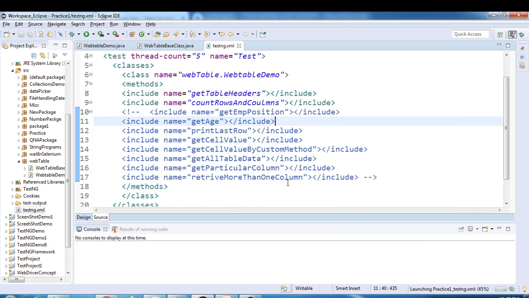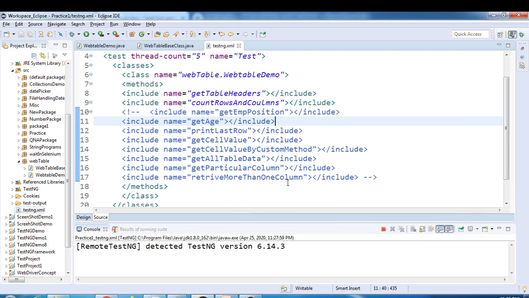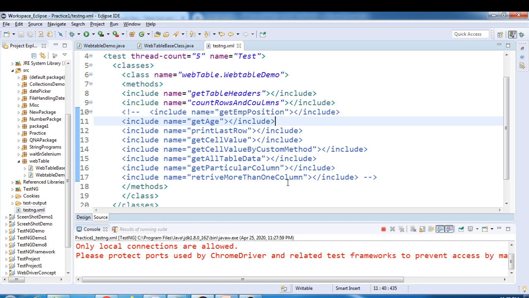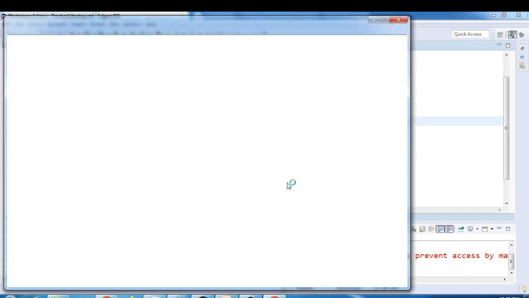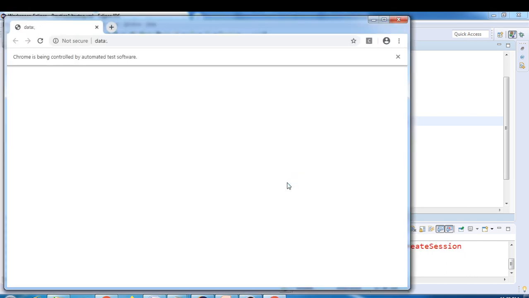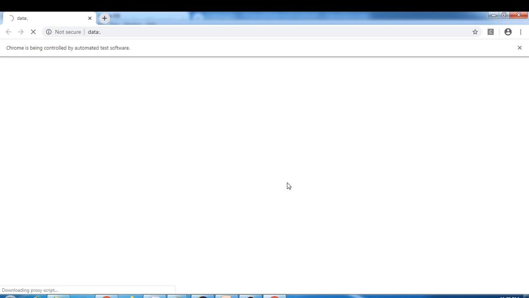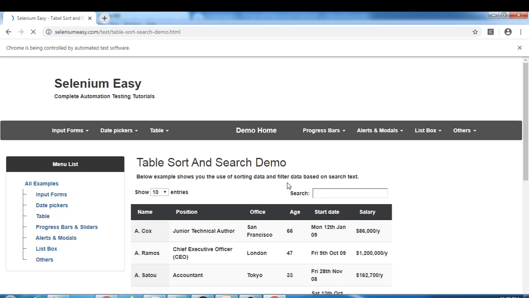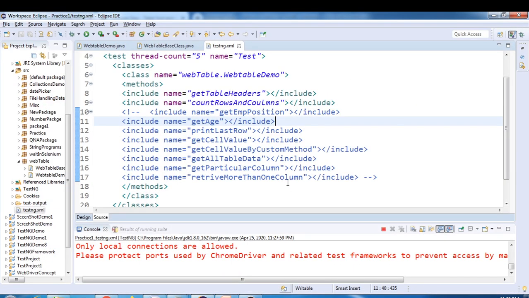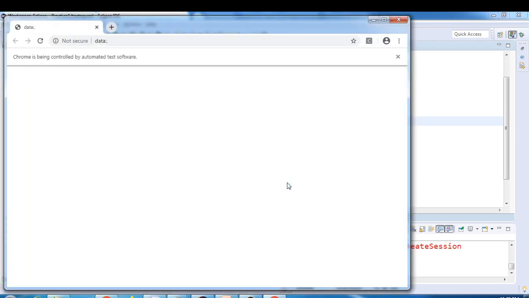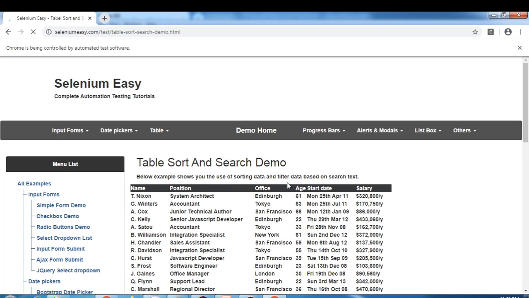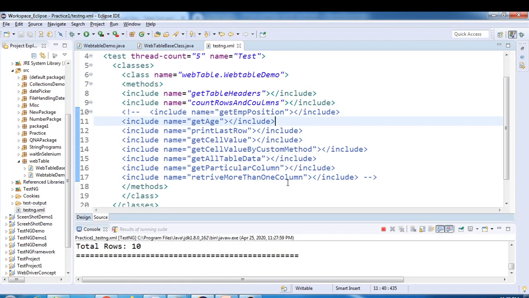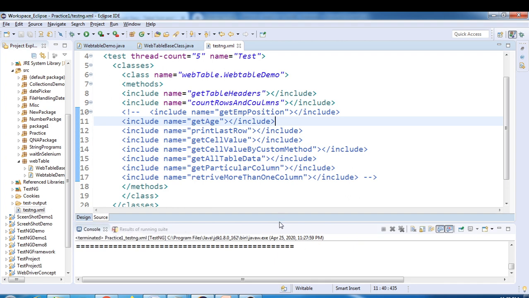So run as TestNG suite. So the first test case is done. This is the second test case, and later on we'll see the results. So the second is also done.